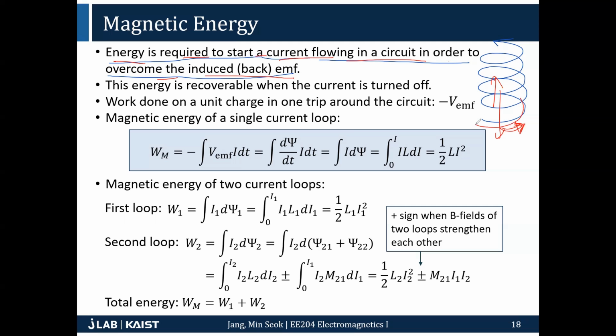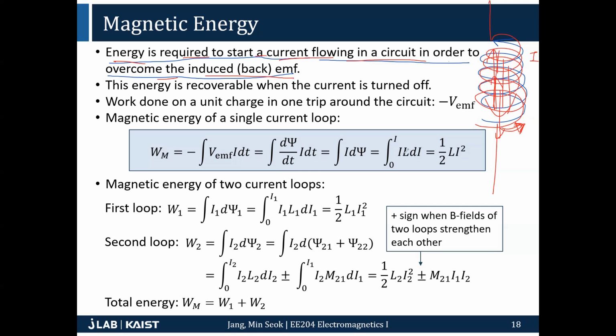Okay, and then of course, once you form a current, if you just turn off the current, the same thing applies. Even though you want to turn off the current, it's not going to be immediately turned off, because you have already formed magnetic flux, and it doesn't want to go away instantly, right? And this way you can basically extract the energy out.